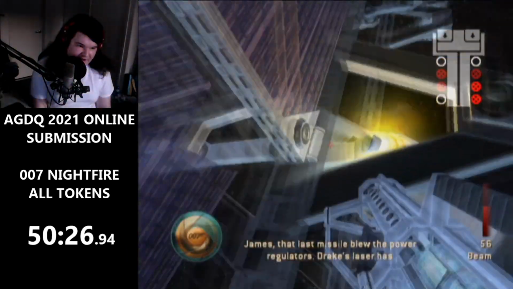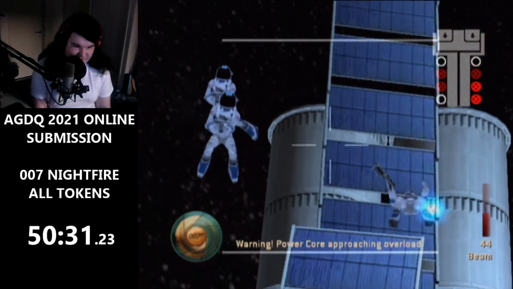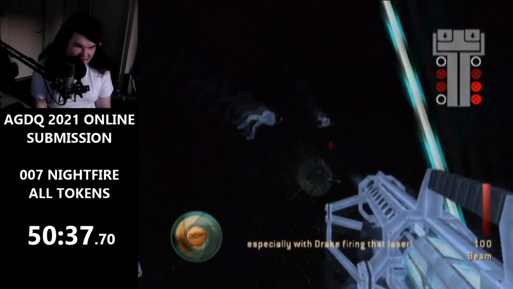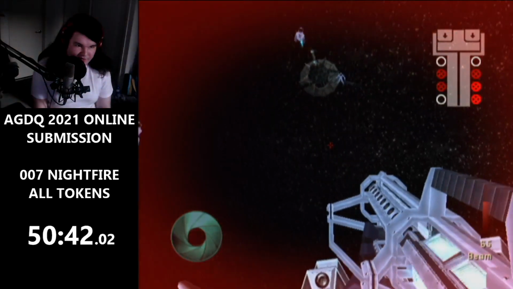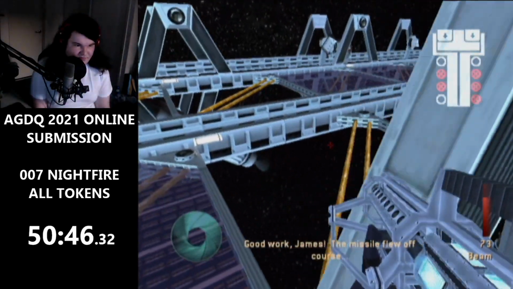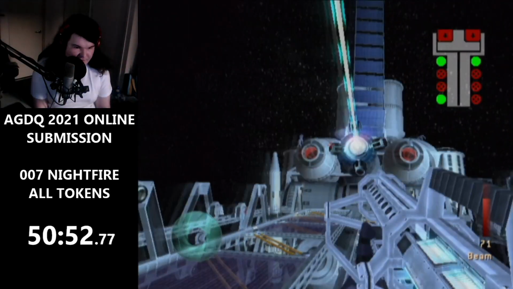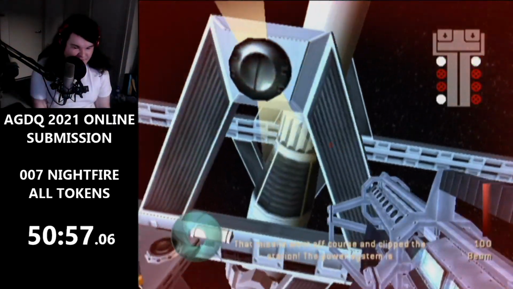Bang, bang, bang. And we got all the tokens. Nice. I always like to check. So now we're pretty set. I just need to not die from these guys. So we're gonna punch a missile just for luck. Also because I'm running low on ammo.